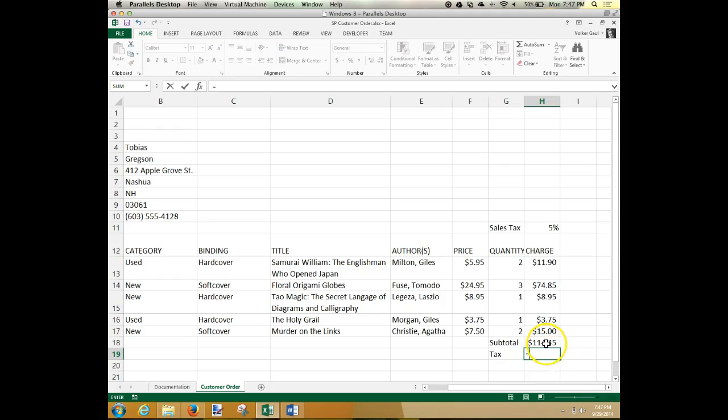I want to take my subtotal, so I point to it, click, times, got to type that, the tax. The cells don't have to be right next to each other. They can be all over the place. They can even be, in intermediate Excel, in different sheets. You take numbers from over there and over here and do math with them. Click, enter.